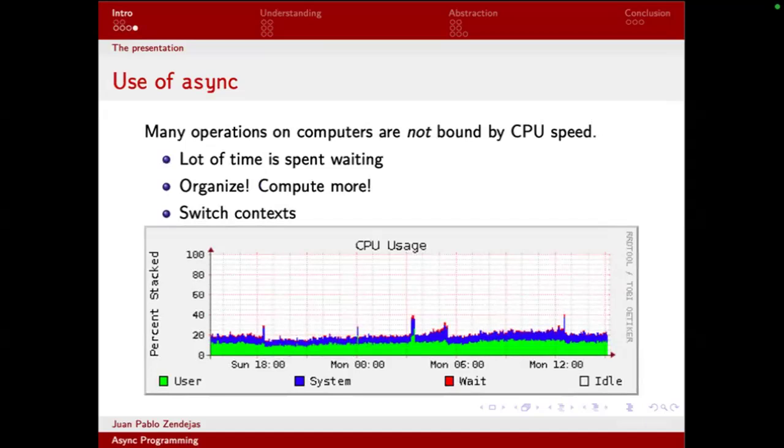So here's a CPU usage graph from one of the servers I maintain. You can see here that a lot of the time on the CPU is spent on user and system tasks. And you see only a little bit of the CPU usage is spent waiting. So this waiting is usually waiting for hard disk readings or network, whatnot. And then the rest of this is just idle time where the CPU is actually doing nothing. So this is from a Linux system. As we know, Linux is very mature at this point.